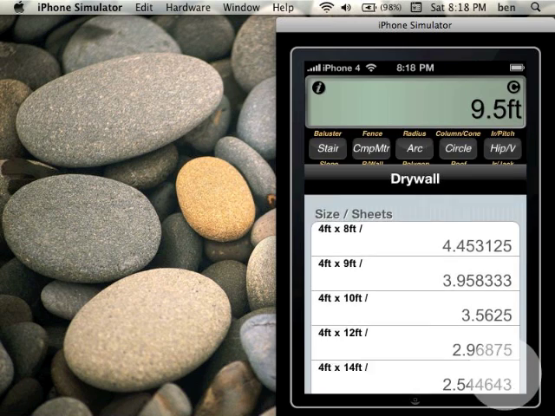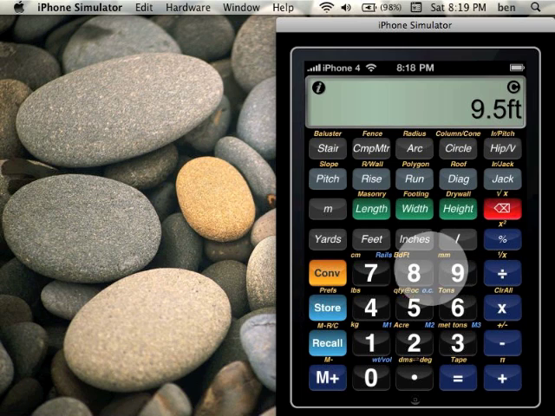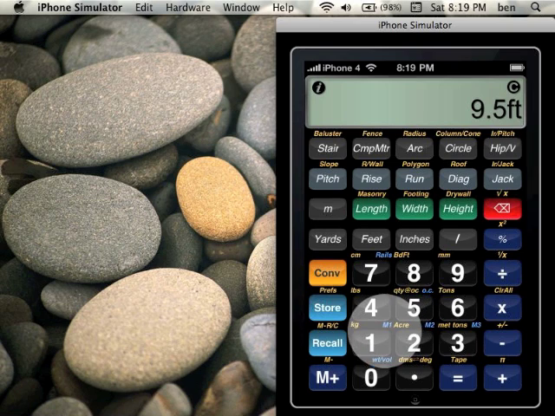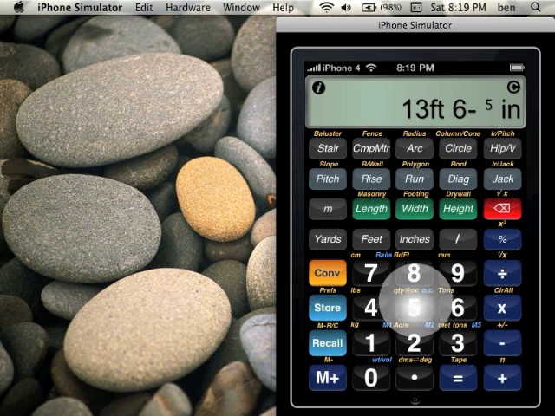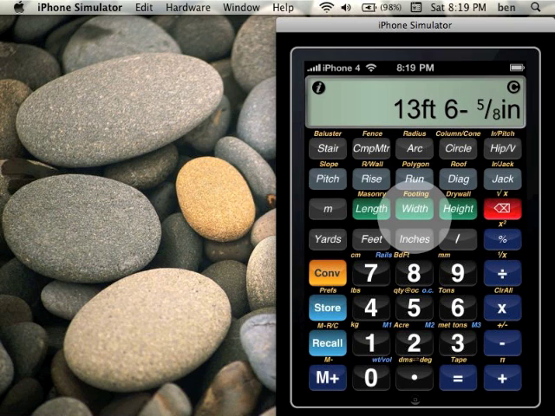All right. Now with BuildCalc, you can go a step further. We've got our length and our height, but if we add a width to it, we can actually calculate a lot more information. How many sheets would we need for a room with the length, width, and height for both the walls and the ceiling? So let's try that out. We're going to add, let's say 13.5 feet and some change for the width. 3 feet, 6 inches, and we'll say 5/8, and then we'll store that as the width.